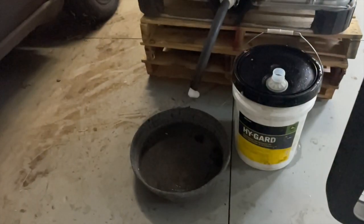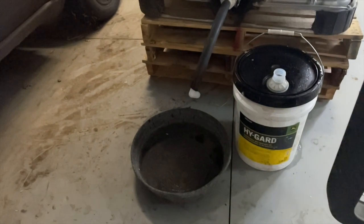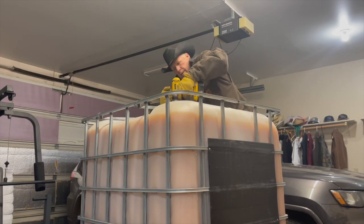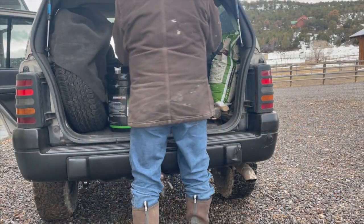Because the tote is in my garage three feet away from my wife's car, I added a spill container. The solids in the tote will settle to the bottom, so it's best to stir it up before using. Tyson Farrow showed me a trick — he uses a paint mixer hooked to a cordless drill.